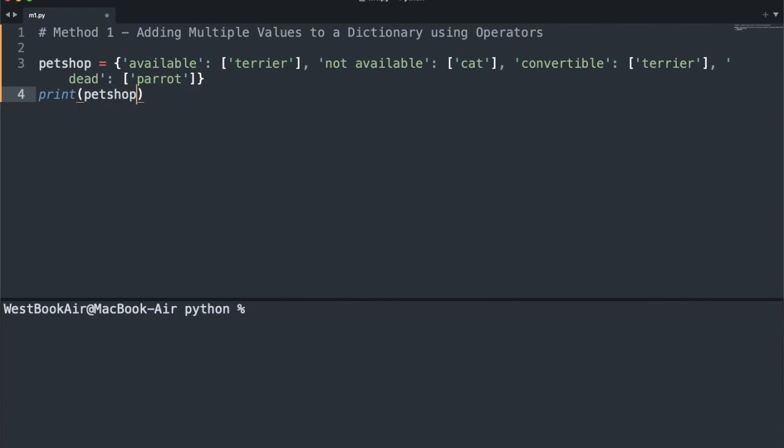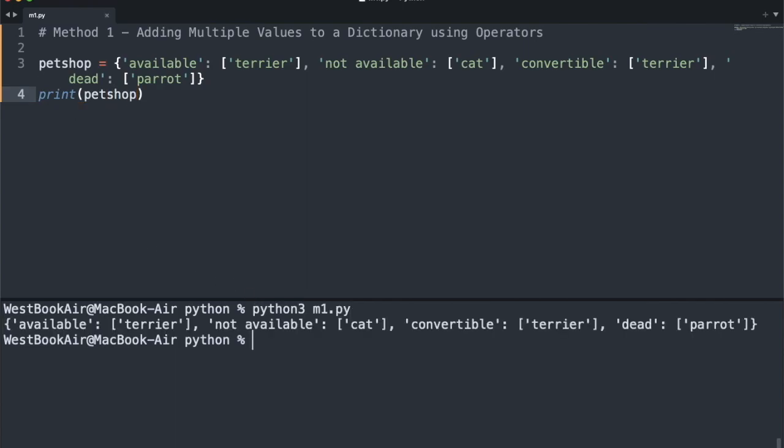Our print shows our dictionary with each of the values already inside a list.